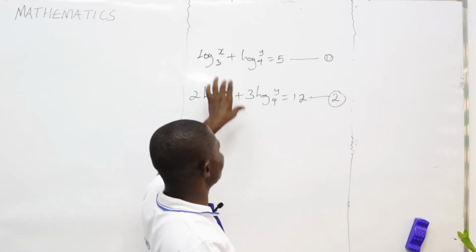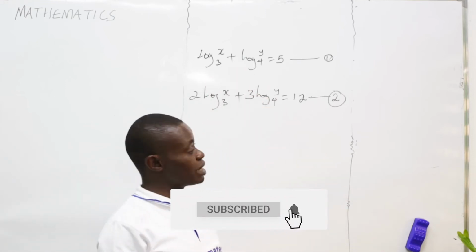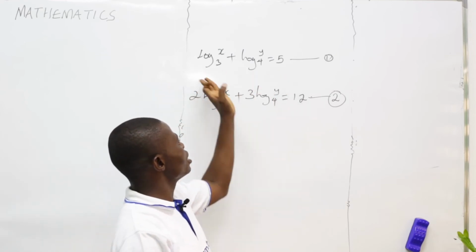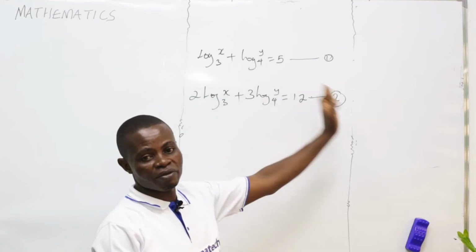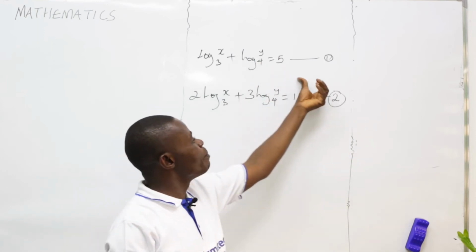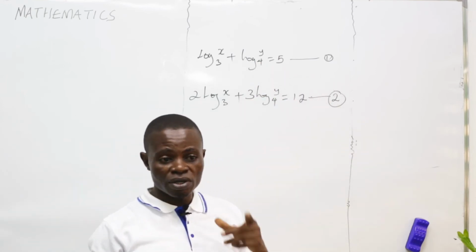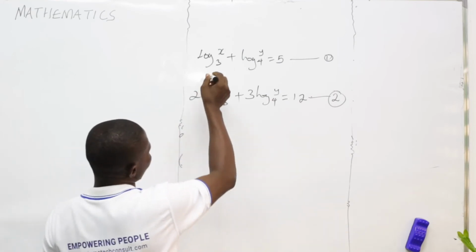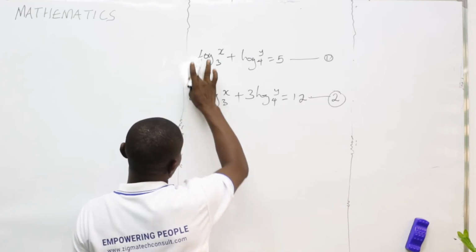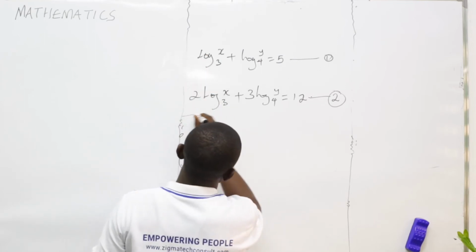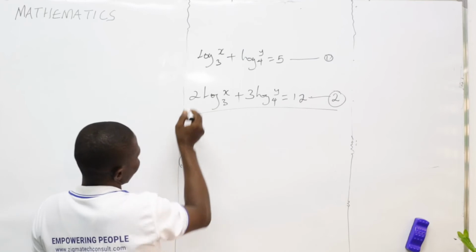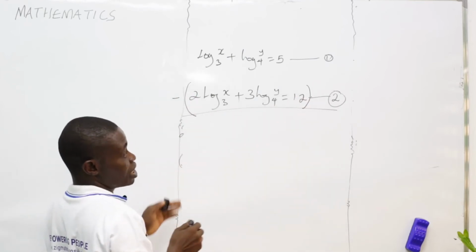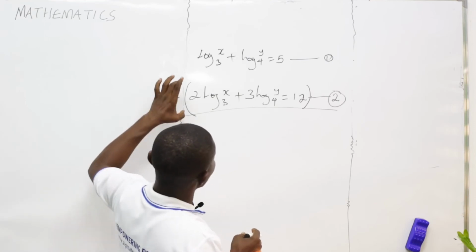But if that one is not pleasant to you, you can go back by saying, let x be this, let y be this, meaning x plus y equals 5. But after solving, remember to substitute, which I call the substitution in logarithm. But if you want to save yourself time, just go by elimination method by introducing a minus sign. Recall, in elimination, you introduce a minus sign.